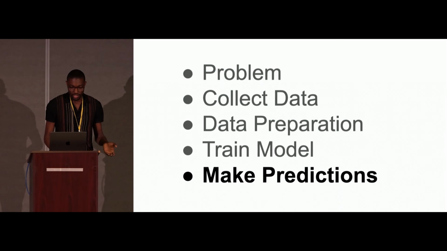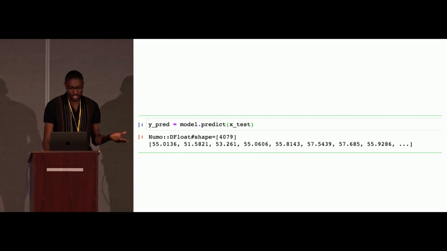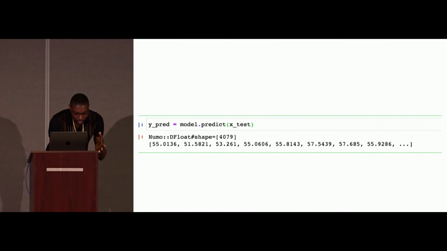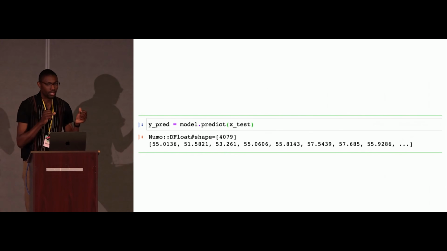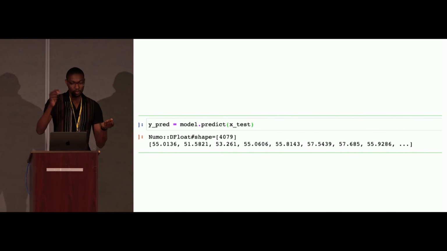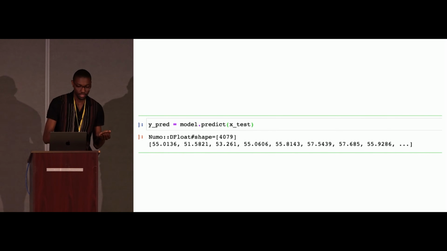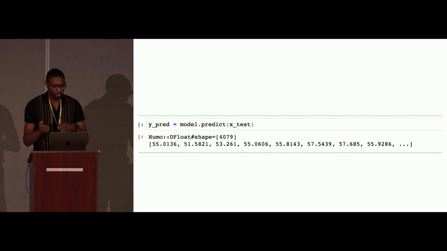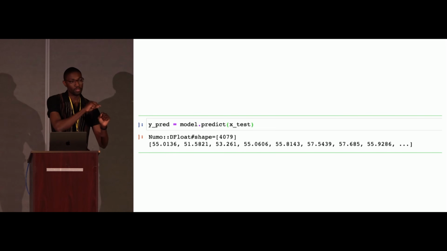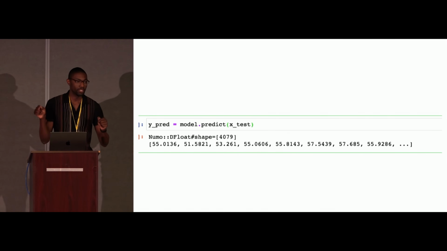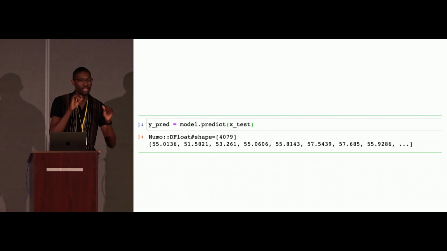So that's basically it. Now, where does Rails come into this, building applications? You showed me this really interesting project, and you did a bunch of stuff. What does that mean? How can I use this in my app? Well, we're going to use it to make predictions, and this is the line of code where we put our test data into this predict function, and it's going to pop out that y value. Remember, y equals mx plus b, or the way I like to write it is f of x equals mx plus b.